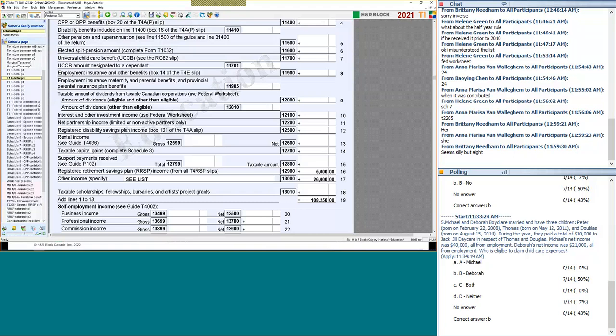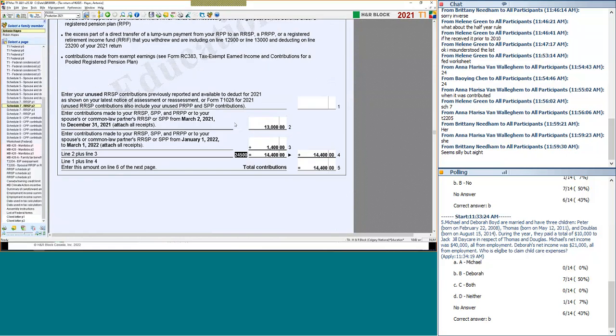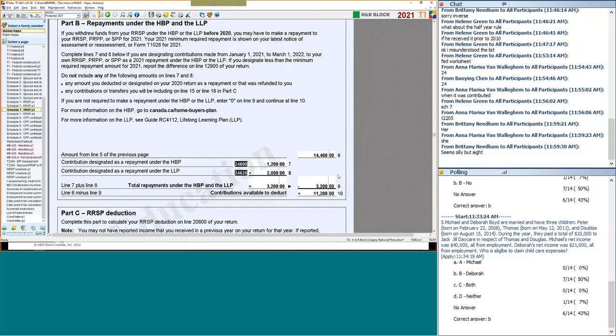All right, let's take a look at the Schedule 7 because that's the next really difficult thing in here. So for the Schedule 7, you should have $6,000 from the transfer because he did buy a full RSP for the amount eligible to transfer, plus his own contributions to his plan and his spouse's plan, March to December works out to $13,000. And then January, February is another $1,400. Total contributions $14,400. Okay, but he's not going to get a deduction for all of that because he's going to do a repayment. So the next thing we're going to look for is what will he do for a repayment.